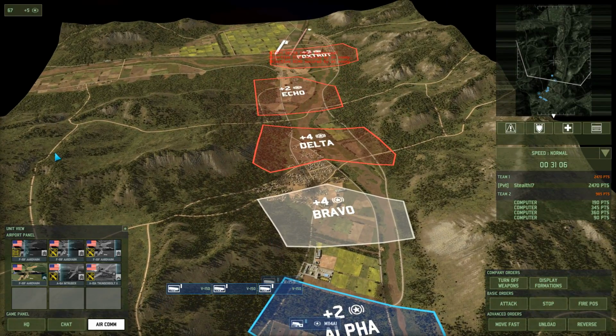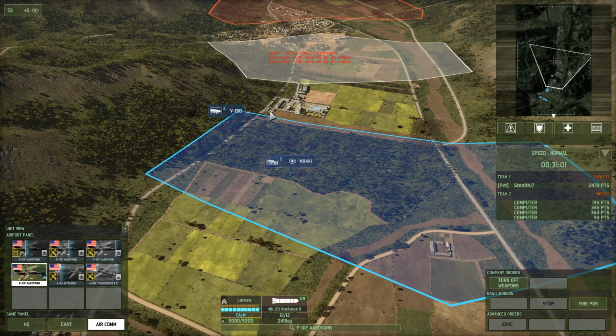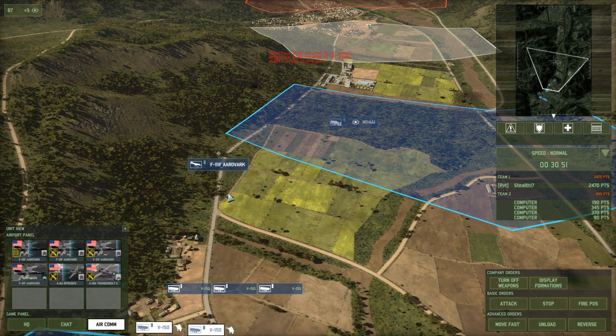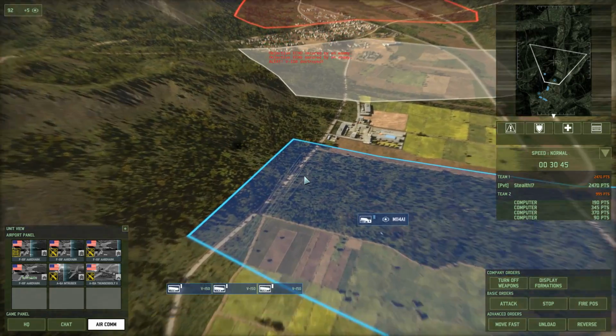Now you could say that I could fly some helos around and go for Foxtrot. I think it's a bit cheap if I do that. Alright, you know what? Let's try and get this position. Hope that the Aardvarks are fast enough at rearming and repairing to be able to provide the anti-tank support that Delta Force so desperately needs.